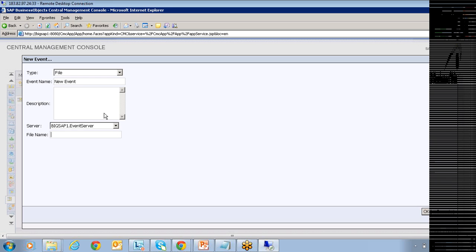Sorry, here this is an event, this is not the destination. So a file event is something where, whenever you schedule based on a time, it checks for a specific file in the location and the file name that you provide under file name. And in that location, if you have that file, then only you will be able to schedule your report. If you don't have that file, you will not be able to schedule the report. So an event is going to trigger your scheduling only when the event is successful. Otherwise, it's not going to trigger your schedule, even though you have scheduled it to run every day. Before it runs, it's going to check whether I have so and so file in that location.